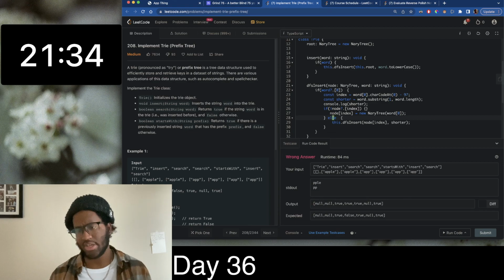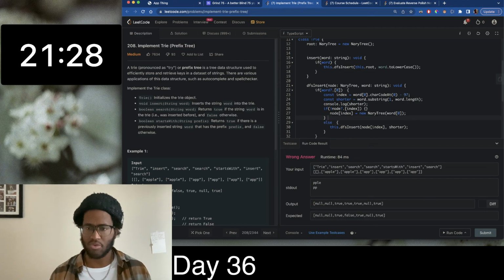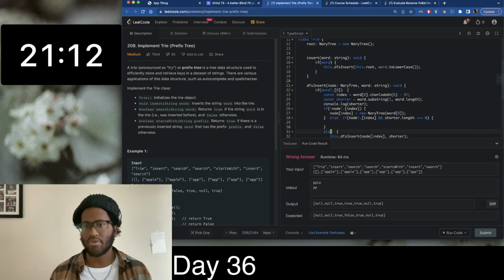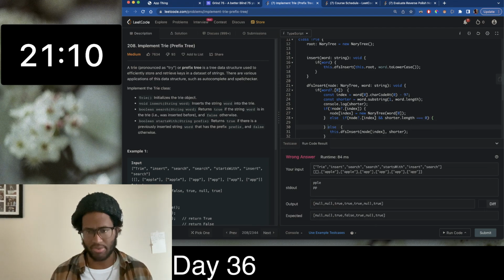and if it does exist, then we want to recurse further with the node, but even before that, we'll have another else if. We'll say if node sub index and shorter dot length equals 0, right, then we want to stop.